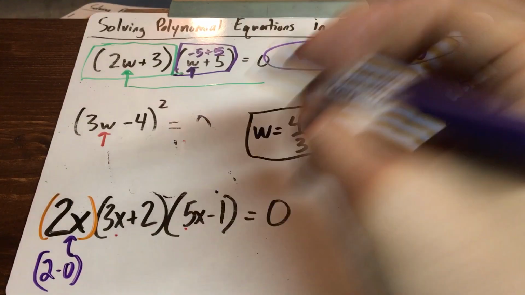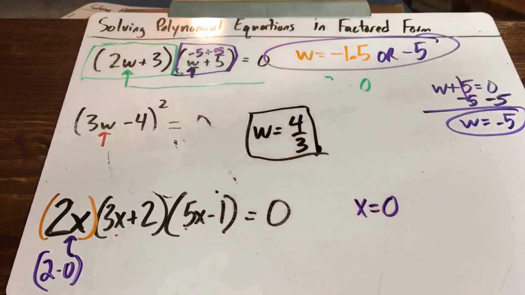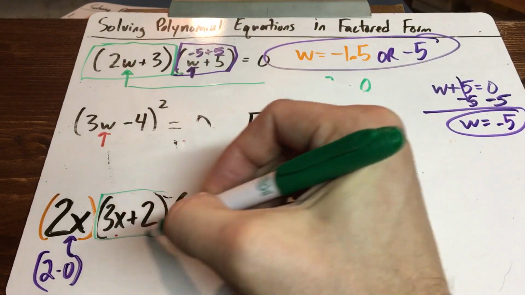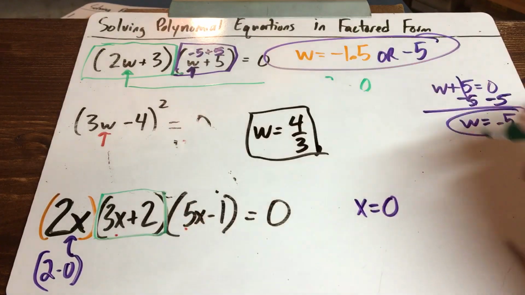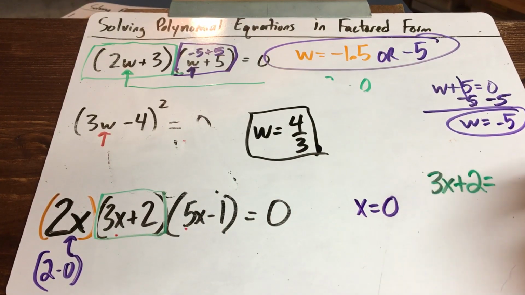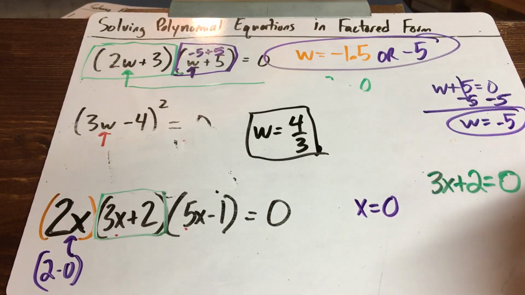My second answer, what number would I put right here to make this parentheses equal 0? Let's see. I'm going to put this in green. If I don't know this in my head, I'm going to go off to the side. I'm going to go way over here. I'm going to do 3x plus 2. That's what that parentheses had inside of it. I'm going to ask myself, okay, I'm wanting it to equal 0. I want to figure out what number x would equal to make this whole statement have an answer of 0.